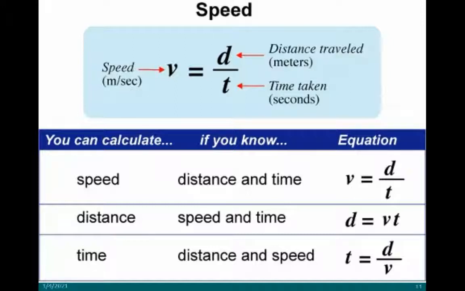And we still use the v to represent velocity in most cases, although it's really only a true velocity if it's a vector, which means it has a direction associated with it as well. Speed is a scalar measurement, which is only going to include miles per hour, kilometers per hour, that type of thing, meters per second.